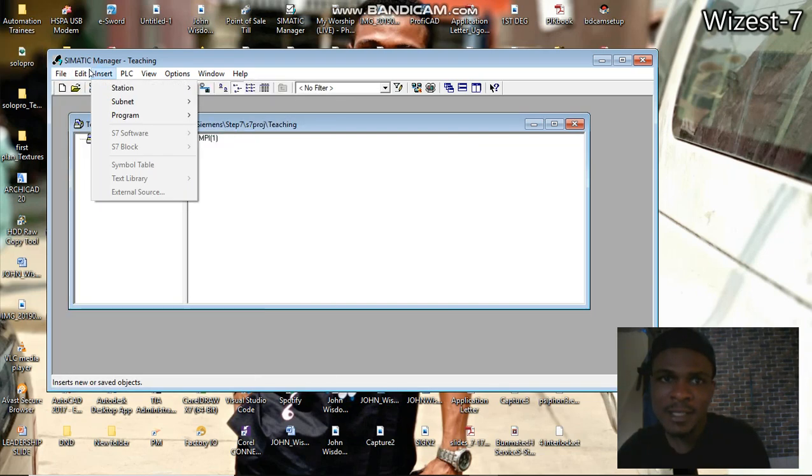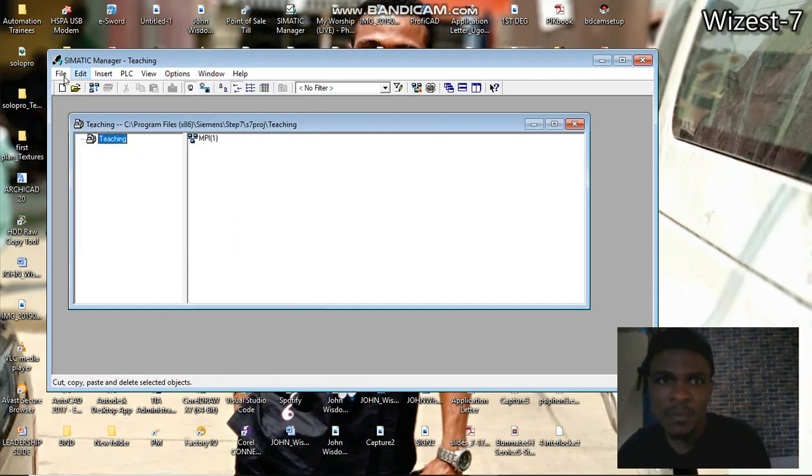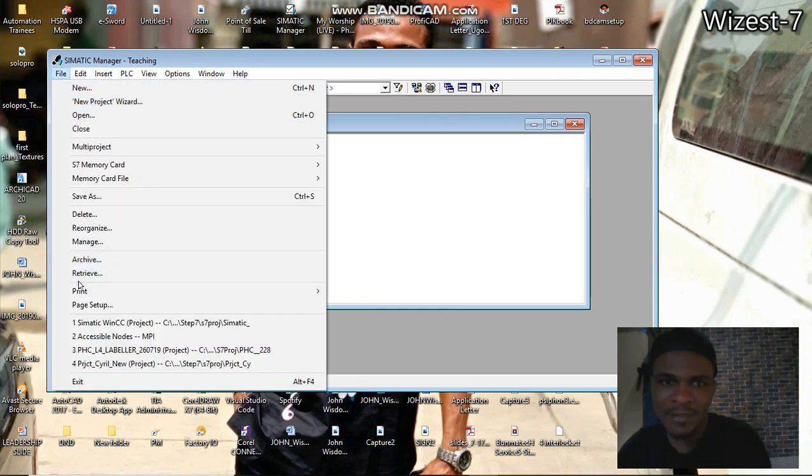Here you have file, edit, insert, PLC. Here you have your new, archive and retrieve. I hope you do remember this. If you don't, we'll talk about it. Archive, when you have a program, you want to save it so that no editing will be done on it, as a backup kind of. You zip it with the archive button and it saves as a zip folder. Whenever you need that program back, you use the retrieve to retrieve it. No editing can be done on that. Or even when you retrieve it and edit, the original file that has been archived is still there. So that's one good thing about the archive and retrieve. You archive when you need a very good backup.